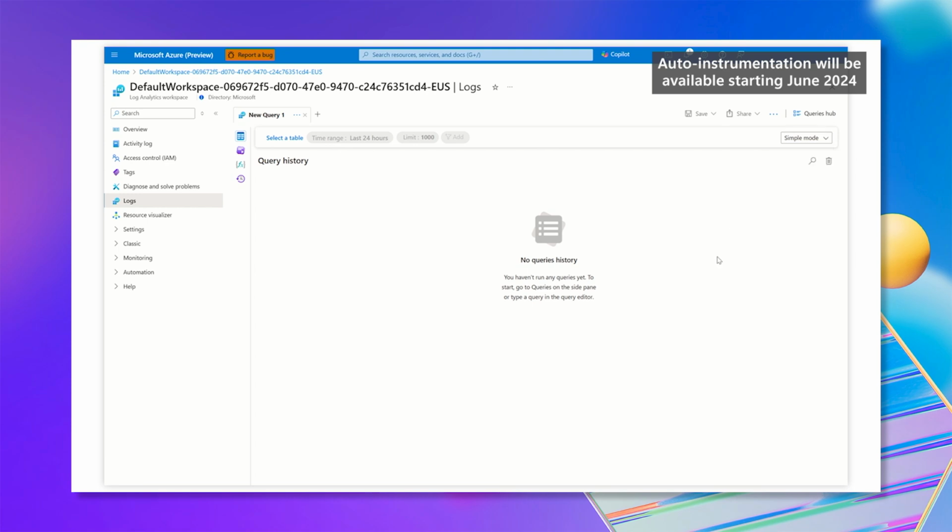Julia uses the new Simple mode for Container Log V2 table filters.